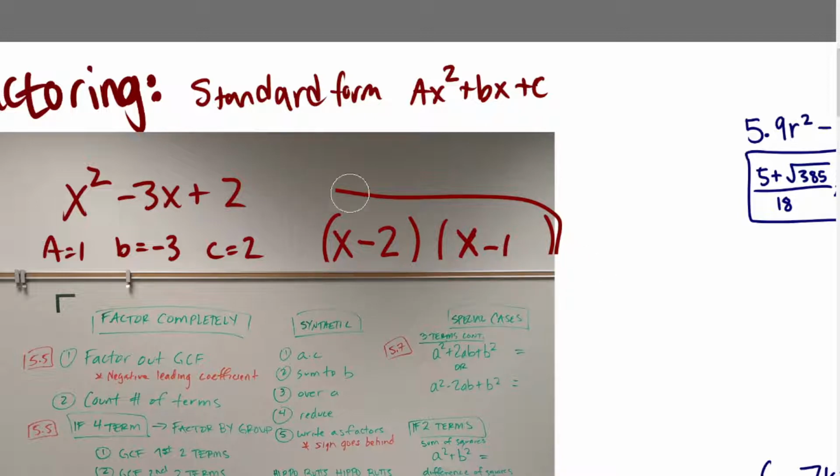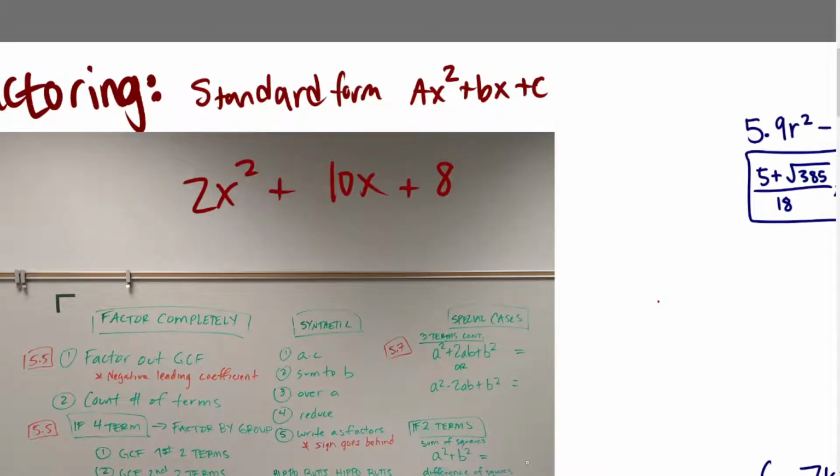Now, if you have a coefficient in front, like say you have the equation 2x squared plus 10x plus 8. Actually, wait, that's a bad example. Hold on. Okay, say you have the equation 3x squared plus 10x plus 7. There's no greatest common factor here. We can't take out an x because the 7 does not have an x. We cannot take out a 3 because 10 and 7 are not divisible by 3, and so on. There's no greatest common factor.